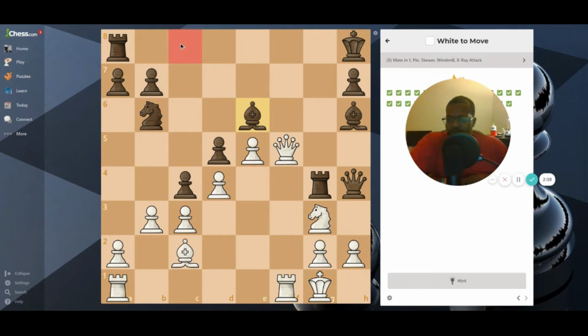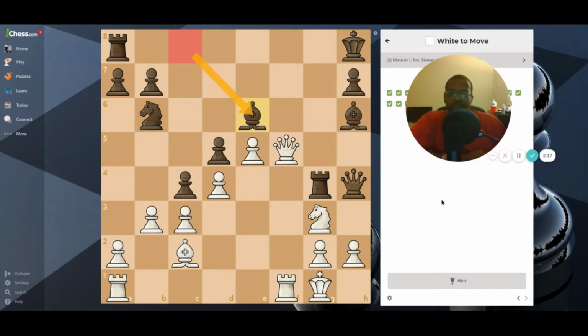Okay, so the bishop came from here to take whatever piece was right there. I forget because it moved so quickly. Alrighty, so let me move this up a little bit. Okay, so here's what I see.